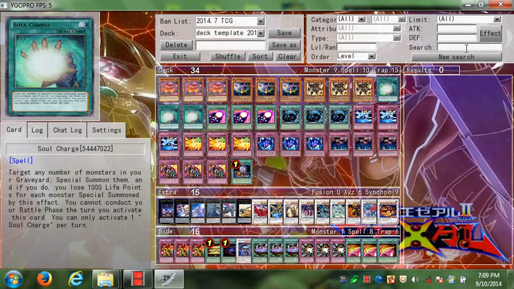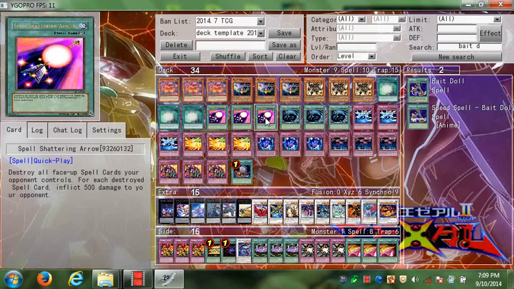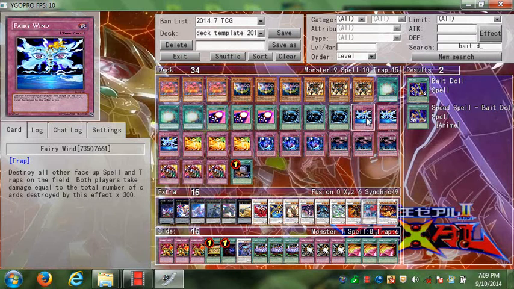And just in case you don't know what Bait Doll looks like, which you should, it'd be weird if you don't, but if you don't, that's what it looks like. That's the card I'm speaking of. So the roles reverse, so that's what's going on there.